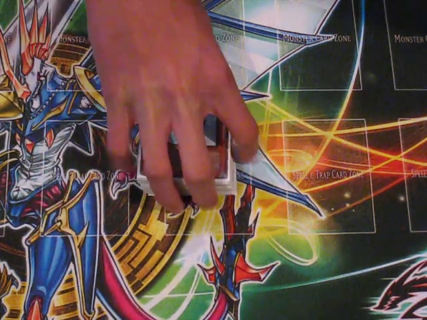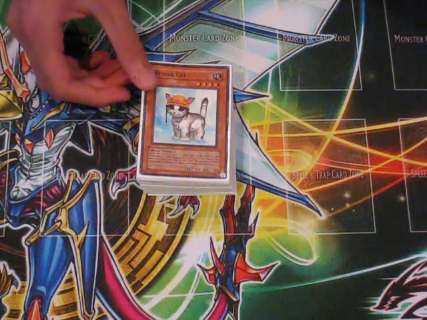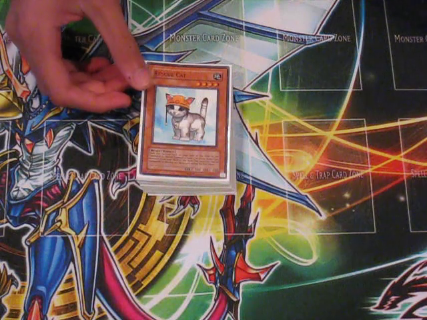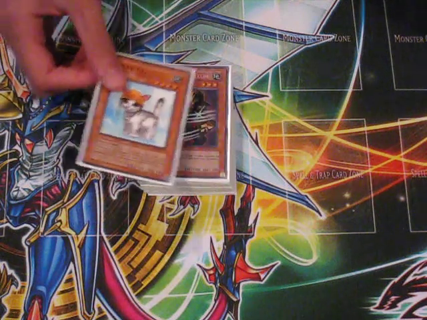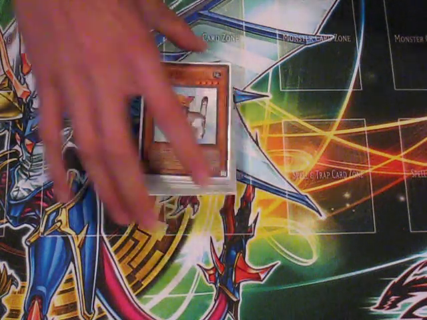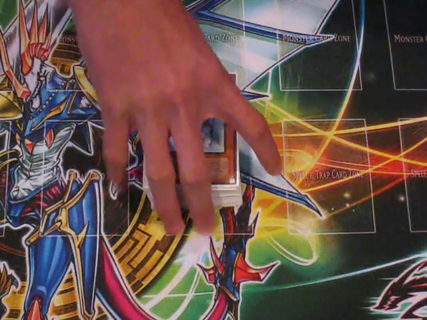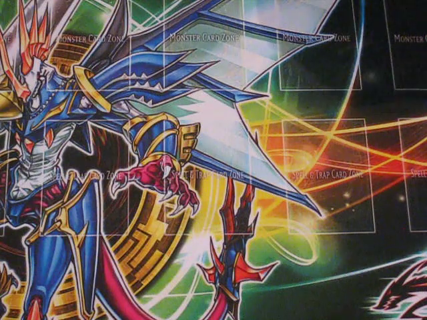It's really consistent. The main strategy is to wear your opponent down with constant 1-for-1s and +1s until you have enough advantage to go for game. And it's not very explosive. It's more defensive and consistent, and it's very conservative. So yeah, let's get onto the deck.